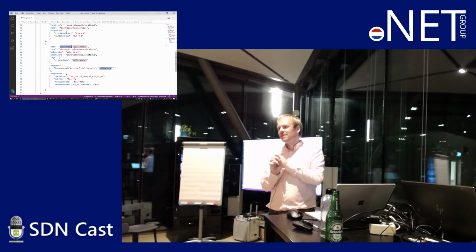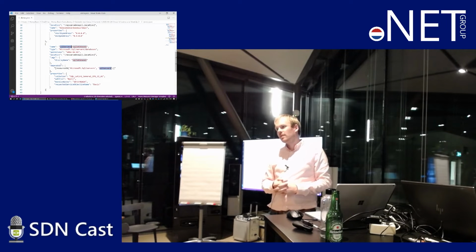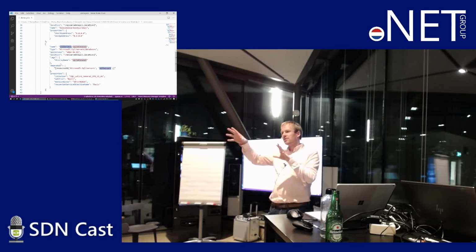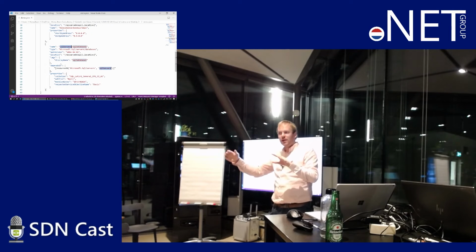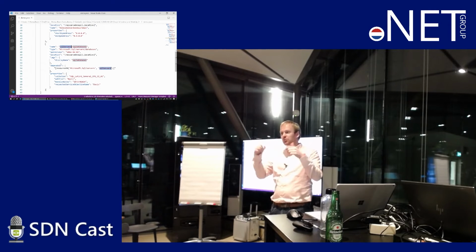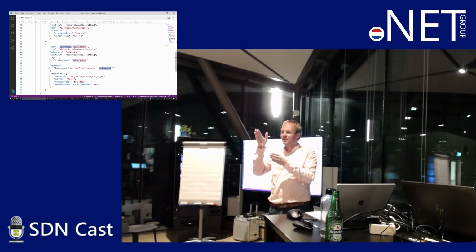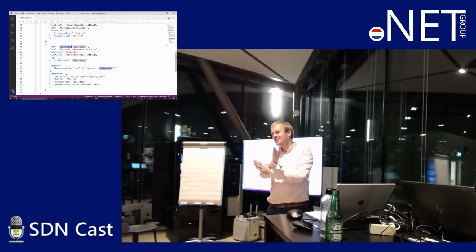Do the CLI and the UI and the templates offer completely the same configuration options? No, because the REST API and ARM templates, yes, because ARM templates will just translate to URLs and JSON objects. However, the CLI and PowerShell and SDKs and the portal are abstractions built on top of it. So they might not be lacking, but they are definitely not ahead of the ARM REST API.